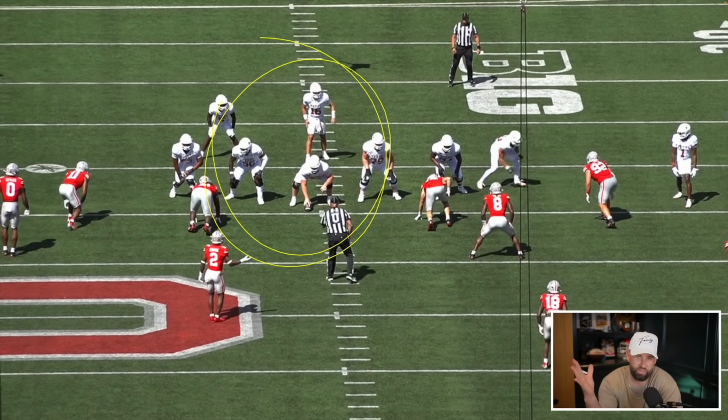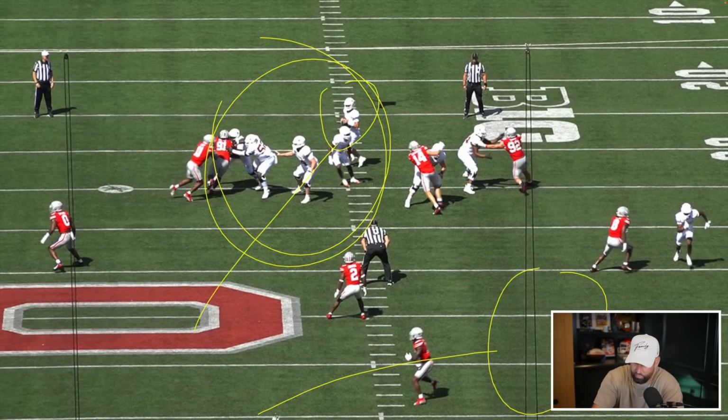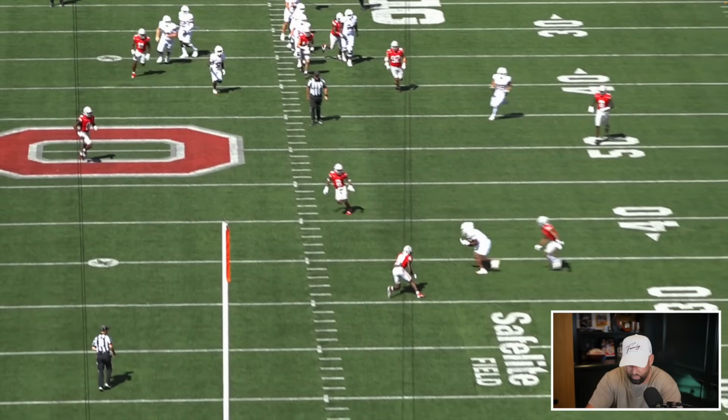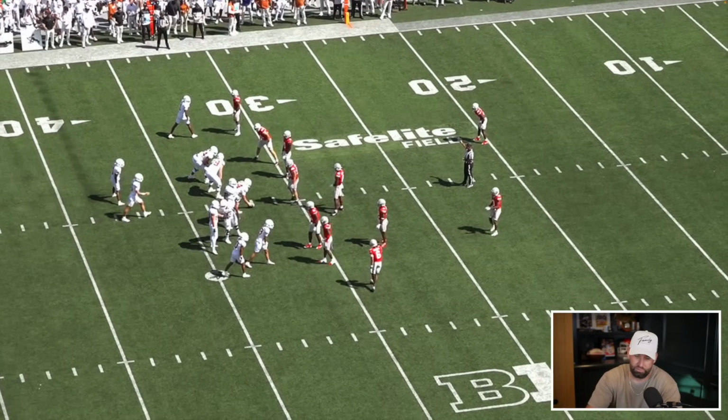This is play 60 of the game. I think there were 70 snaps. He's saying, hey, he's going back. Let me take him. Look at his eyes. His eyes are taking him this way, right here. Take him this way, and I'm going to try to fit it that way. And boy, does he fit it in. I mean, it's a heck of a catch, but it's a hell of a throw.